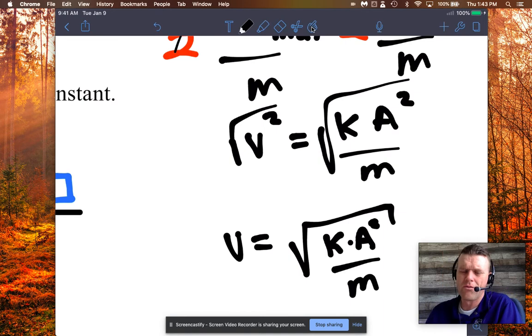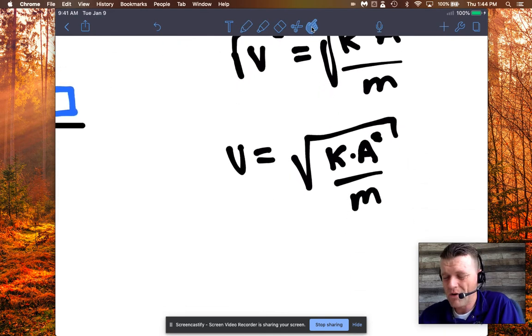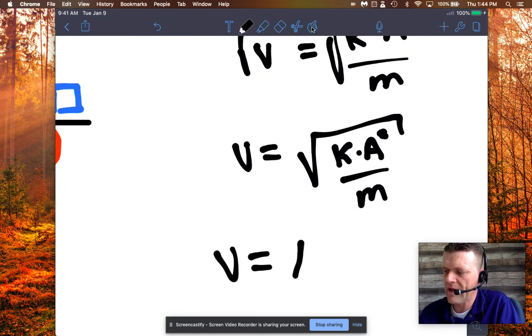Now, that doesn't look like the formula that I showed you earlier, because we could simplify this one more step. If you're square rooting a squared, we could factor that out, because the square root of a squared would just be a. So doing so means we actually simplify this one more step. So we'll say the velocity, we bring that a out in front, okay?